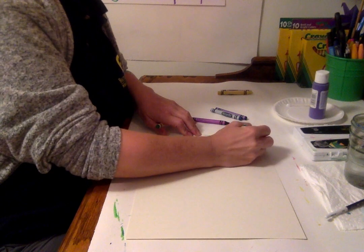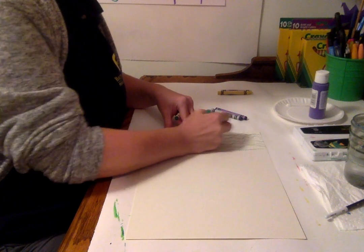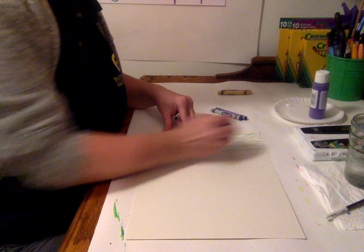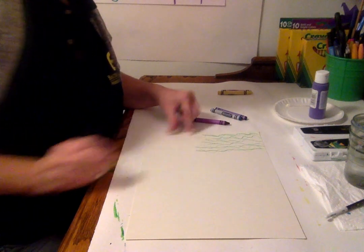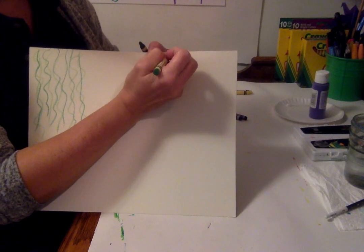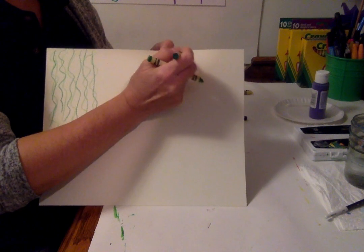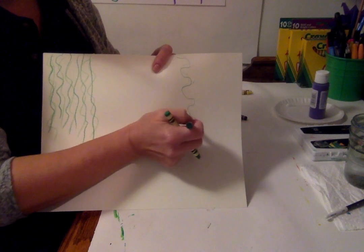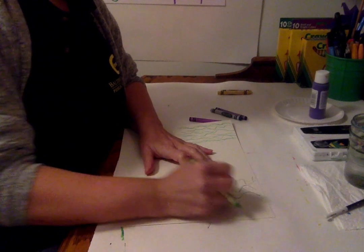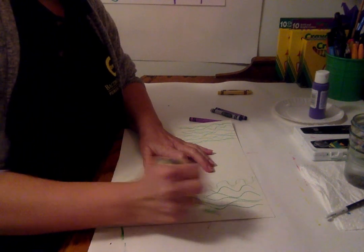I have these fun green lines, and I have two shades of green so I'm just gonna combine them, creating wavy lines — just curvy, coming down. I'm taking my crayon and making wavy lines with both greens going down to the bottom. Some of these get really long; I'm gonna put some longer ones on this side.